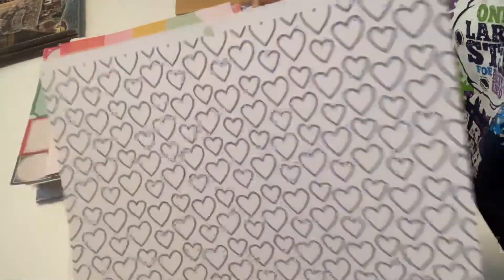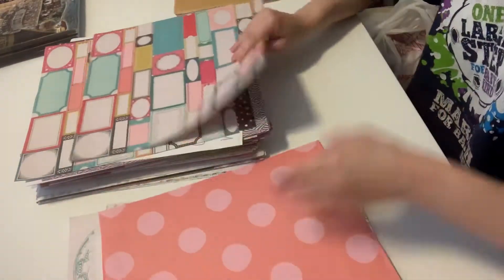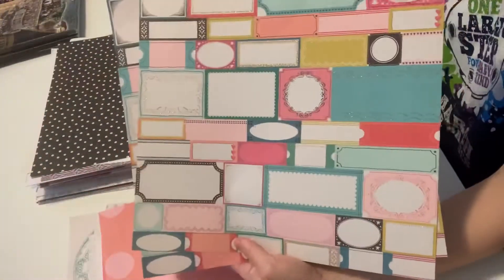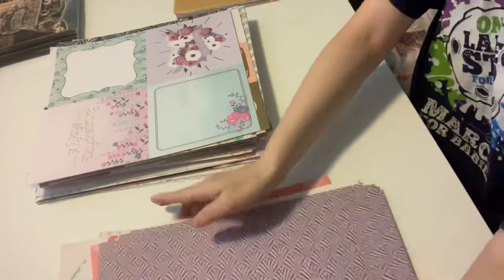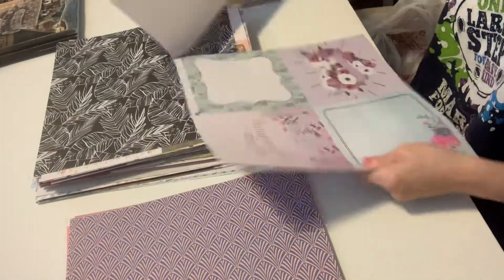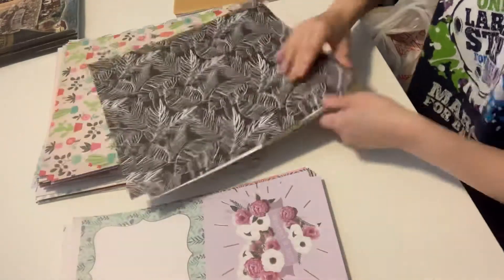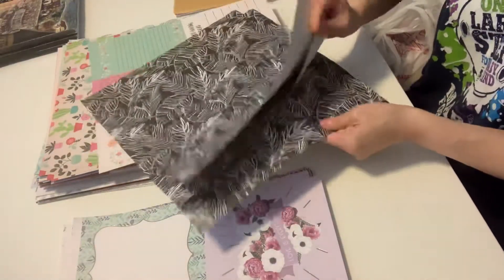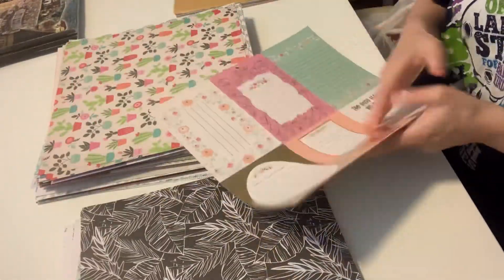This one has four sheets with a silver foil. I've got one sheet of this, one sheet of this. These are all 12 by 12. I've got two sheets of these with some gold foil in them. I've got a sheet of these. This one — I've got four sheets of this beautiful mermaid theme. And then I've got two sheets of these beautiful cut-aparts. This is double-sided, and I've got the cut-aparts in there.